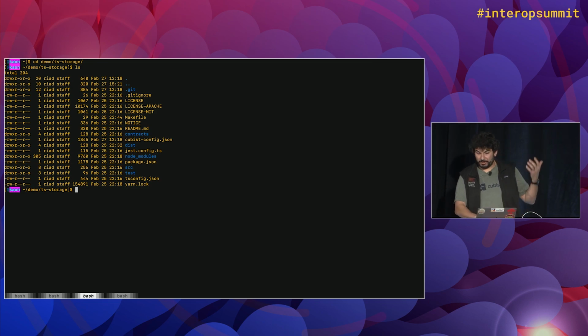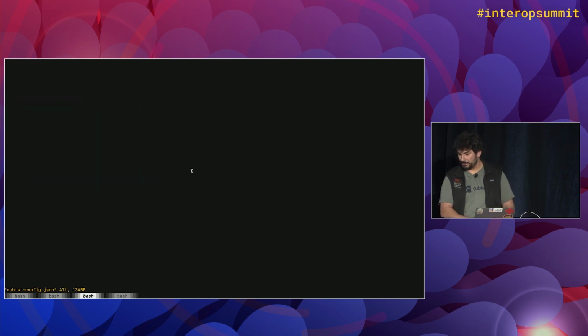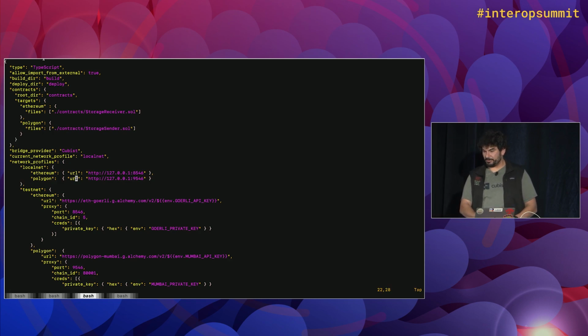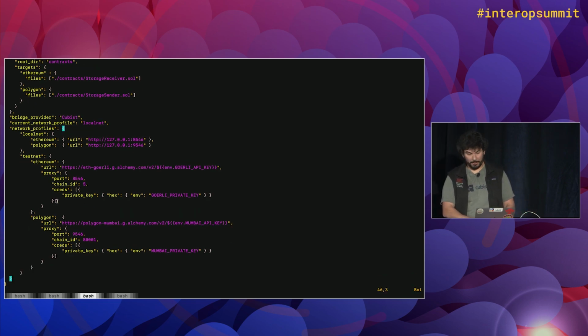Okay, so this one is a TypeScript project. If we look at the config file for this one, you'll see that it's a TypeScript project, but basically everything else is the same. I have some contracts corresponding to certain chains, in this case, again, Ethereum and Polygon, and I have my localnet and testnet configs as before.